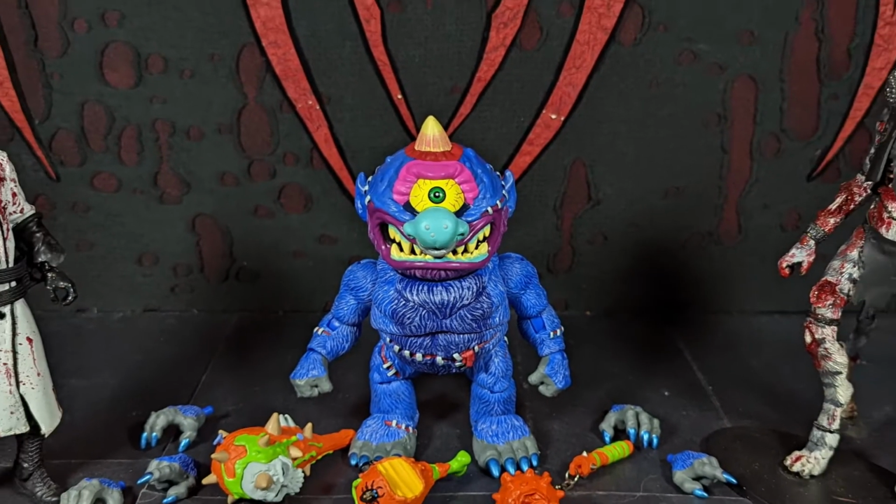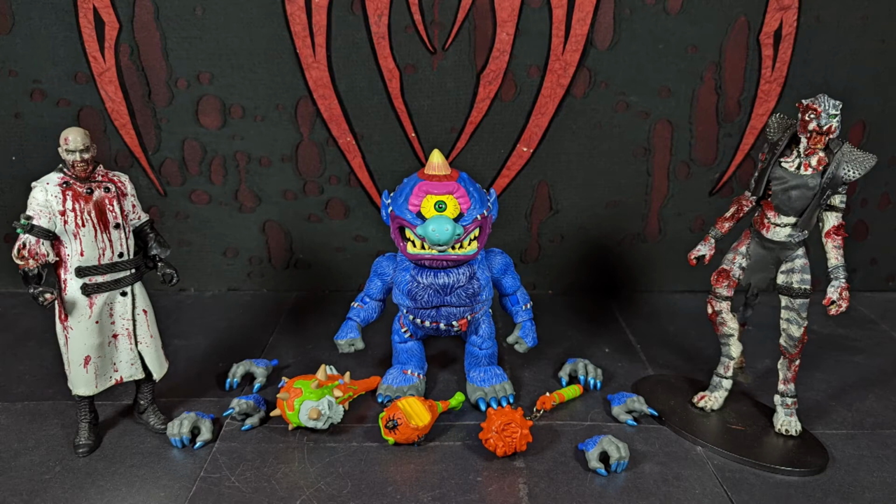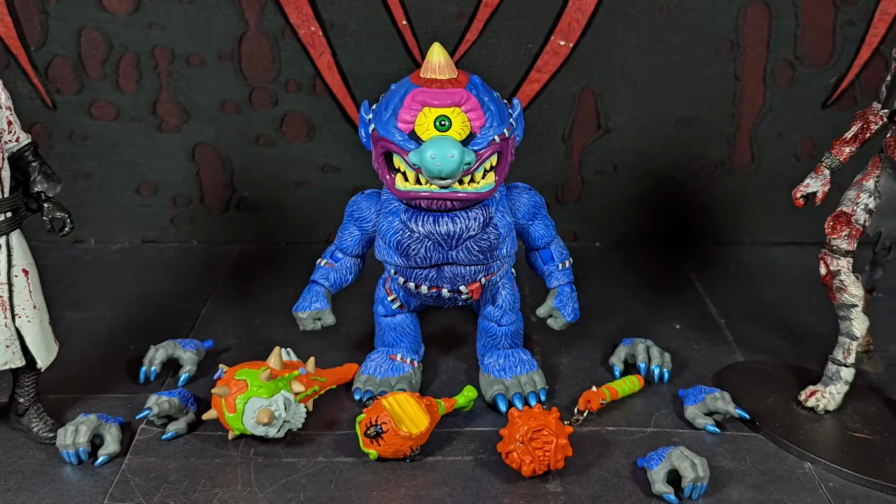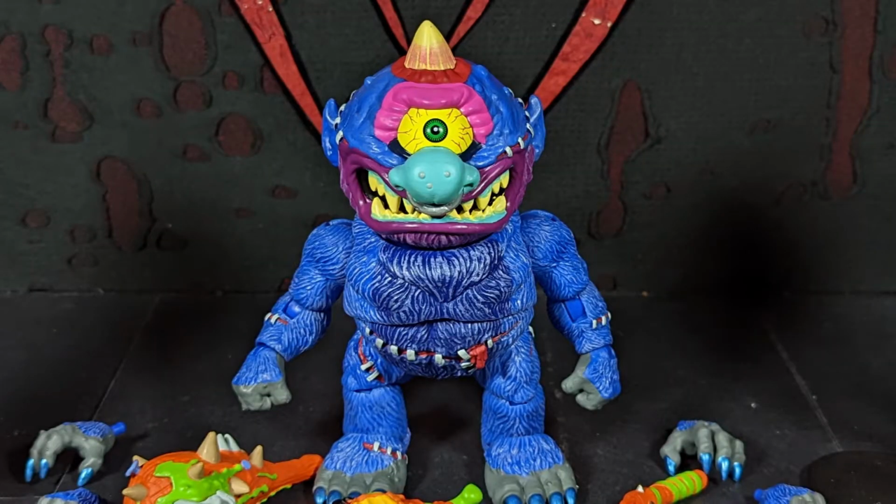And he comes with a lot of accessories. If I remember correctly, the original head popping Madballs, I don't think they came with anything. They just had the body and the head that shot off. This head doesn't shoot off like the old ones did, but you can still take the head off. It's probably a good thing it doesn't shoot off, because it's real heavy and it probably hurt.